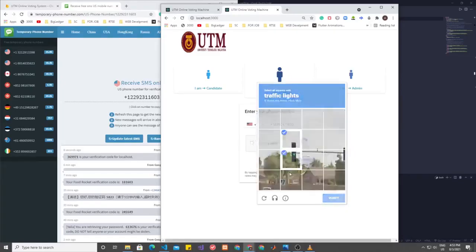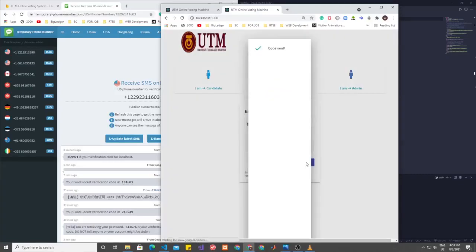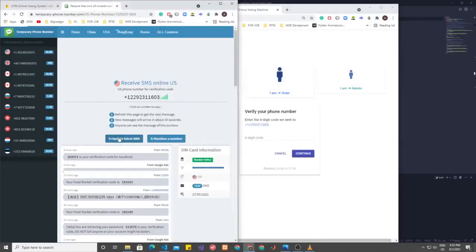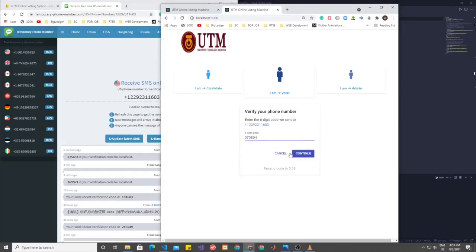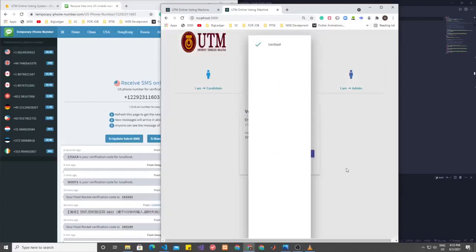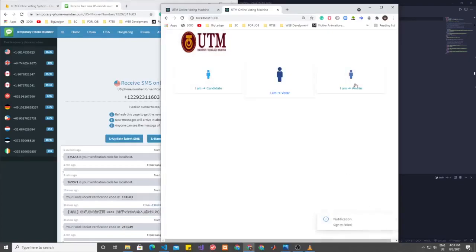So it will verify his number, but after sending the right code, it will say sign in failed because the admin didn't approve him as a candidate yet.